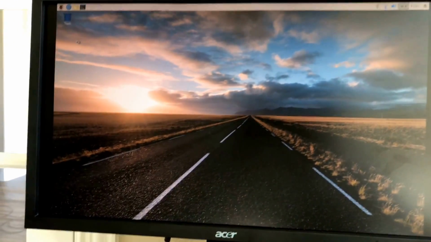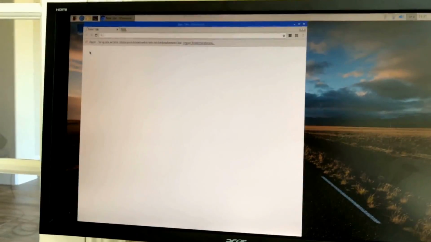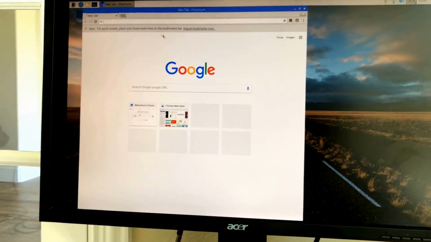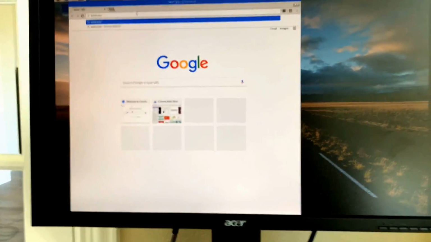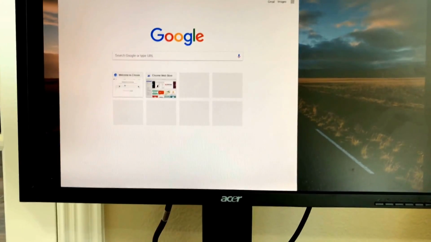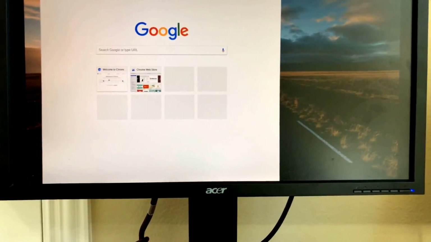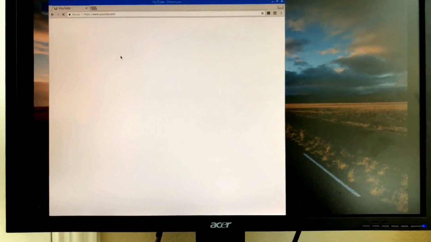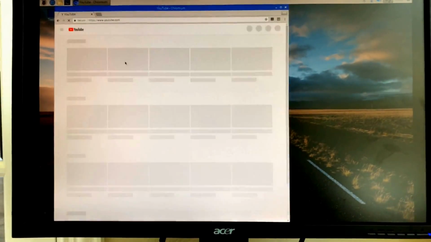I think this is a quad core, and I have a regular SD card, just a SanDisk SD card, nothing special. And I'm gonna go to YouTube and play a video so that it will stress the processor a little bit. And we can see how many watts it's gonna be taking when the processor is being stressed. And hopefully that's a good, satisfiable test for most of us.